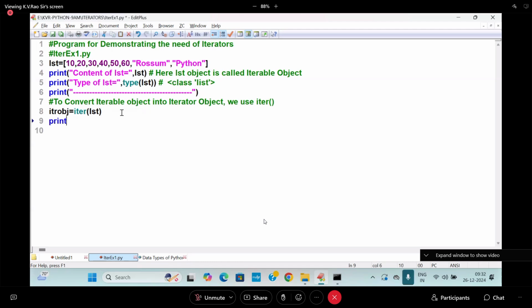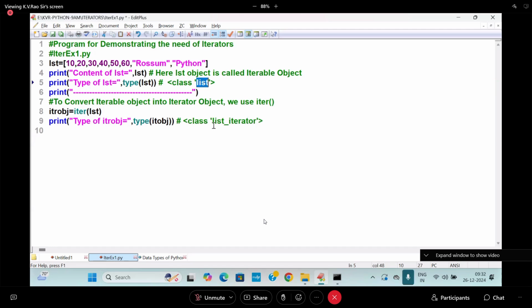Let us print the type first: type of itrobj. What will it be printed as? It will be printed as list underscore iterator.